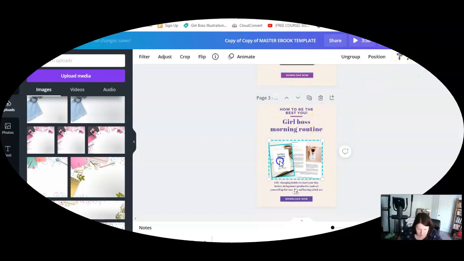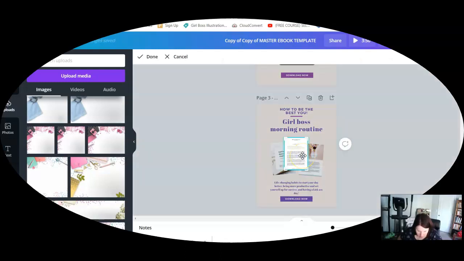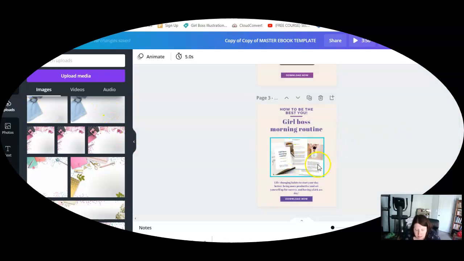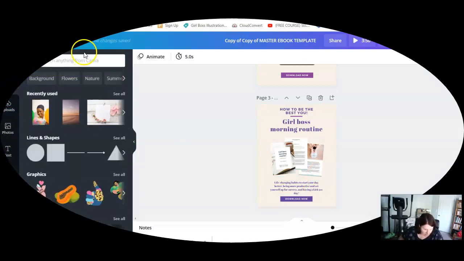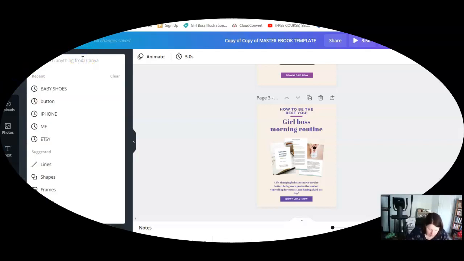And then, if you don't like these pages here, just to give you a little outline of the pages that you create, you can come over here, and what I do is after I make a PDF in Canva, which is another whole video entirely, then you can download it as a PNG, upload it, and make these handy dandy mock-ups, they're called. You can come over here to elements if you want a different mock-up. Come over here, you can search mock-ups.